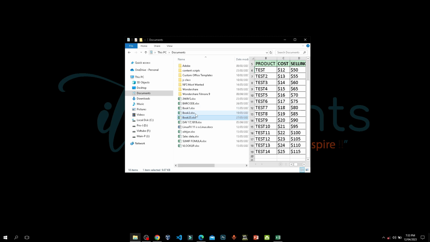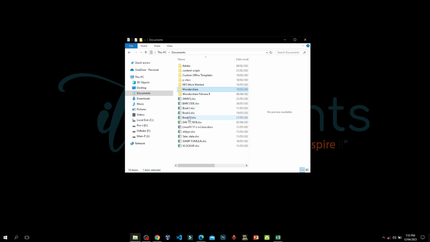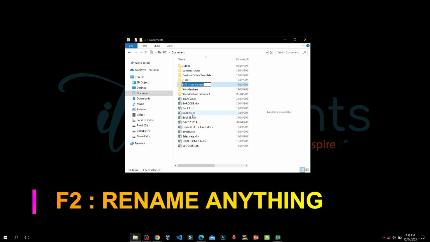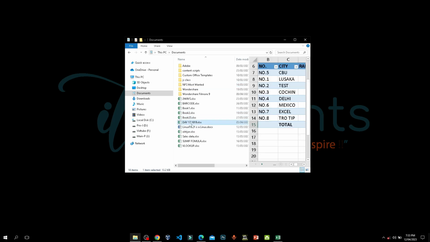Then also, if you want to rename any file here, instead of right clicking on that file and going to rename, the easiest way with a keyboard shortcut is to click the actual file that you want to rename, then press F2 on your keyboard. Now you can easily add whatever you want for that particular document. This is very helpful. Any document or any file at work, you just need to click on it, press F2, and you can easily edit it. Press enter, and as you can see, that file is renamed.